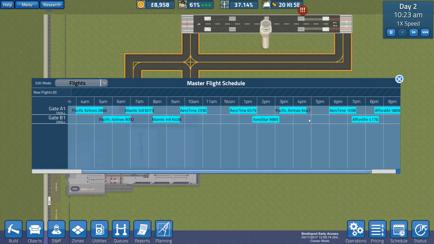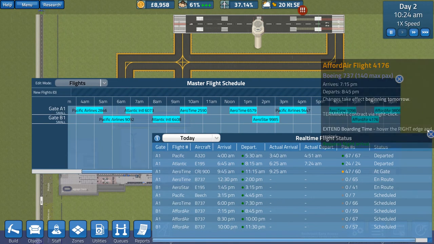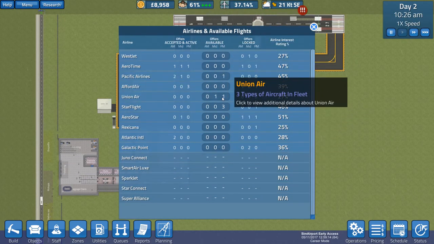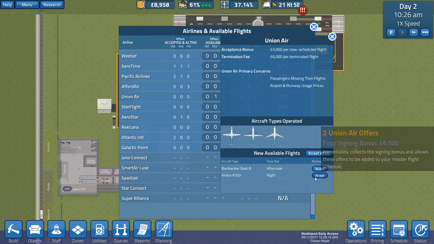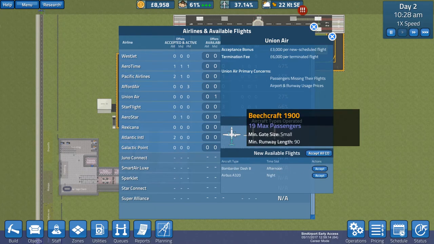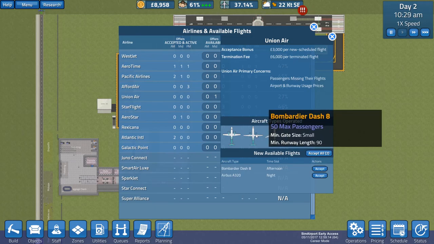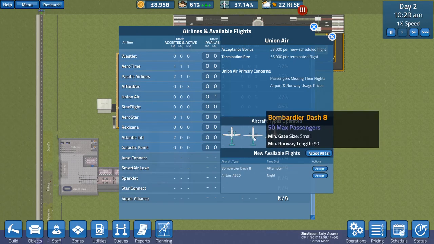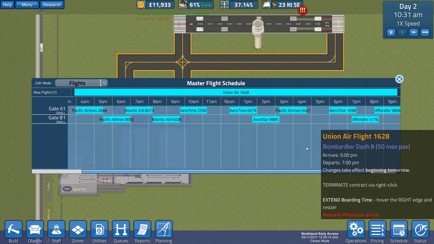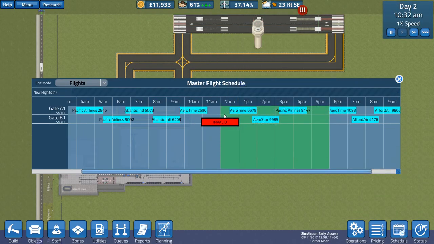But now, I think this is an afternoon slot. So let's go have a look at the interest we have. One option for the afternoon. It's a Dash 8, which is this one here, a 50 passenger one. Again, better than nothing. We'll have that. Let's put it into the schedule.